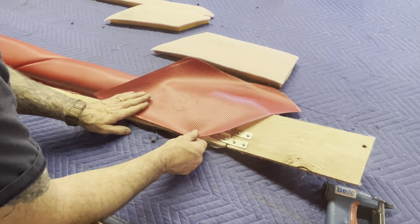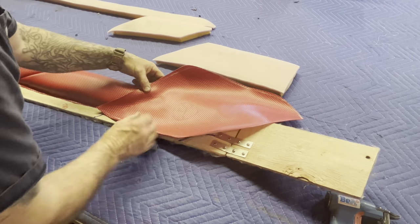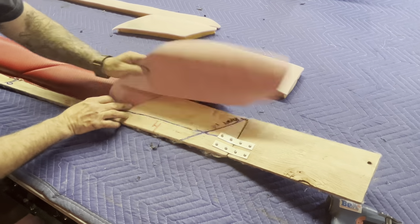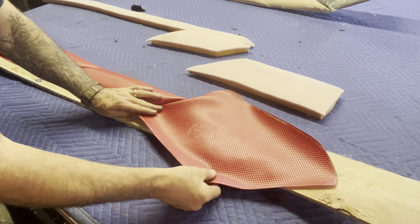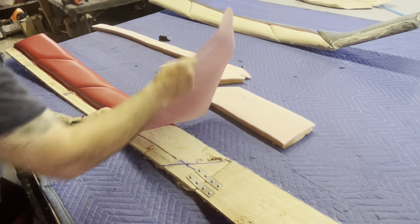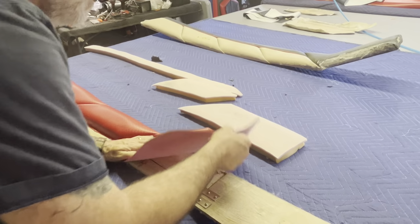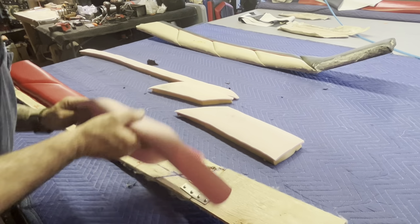And I'm going to go up and keep this long on the top and keep it short on the bottom. And then I'm going to just go like this. I'm going to fold it in. Because remember, we have to staple that down. Good side down. And then fold it over. That's not correct. So that's why you leave it long, because it's going to be at an angle. See that? So you get in where you fit in. You got two margins, bam and bam. That's why you mark them.